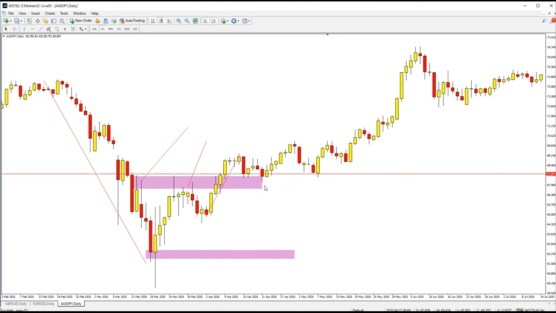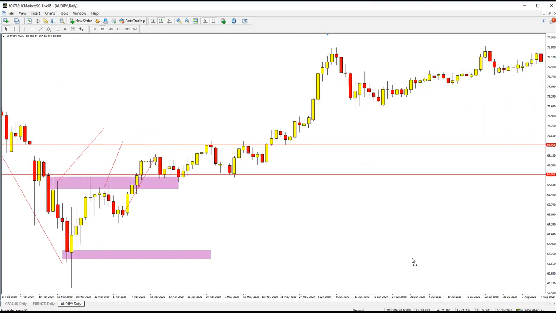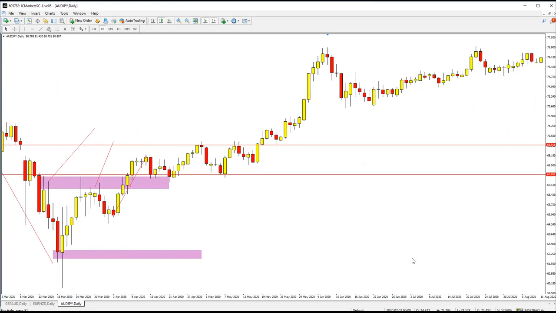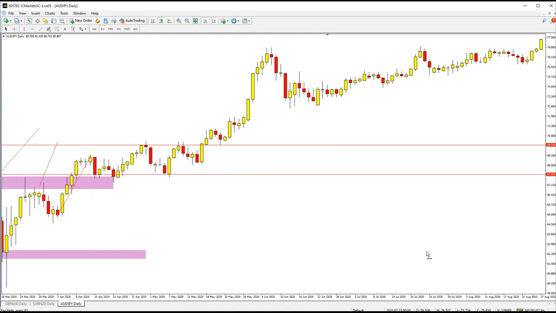This is how it's supposed to be marked when this happens. So now, completely, the buyers have taken over the sellers. Here the buyers have taken over the sellers. In this case, the sellers have taken over the buyers temporarily. But if we put it here, breakout, retest. Can you see? Okay, I understand now.